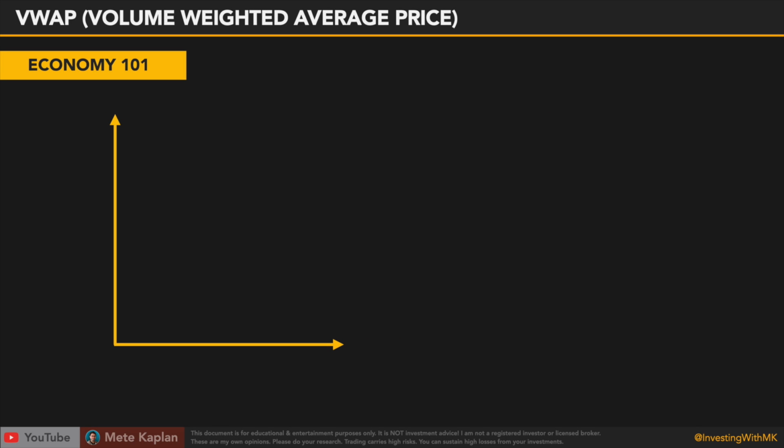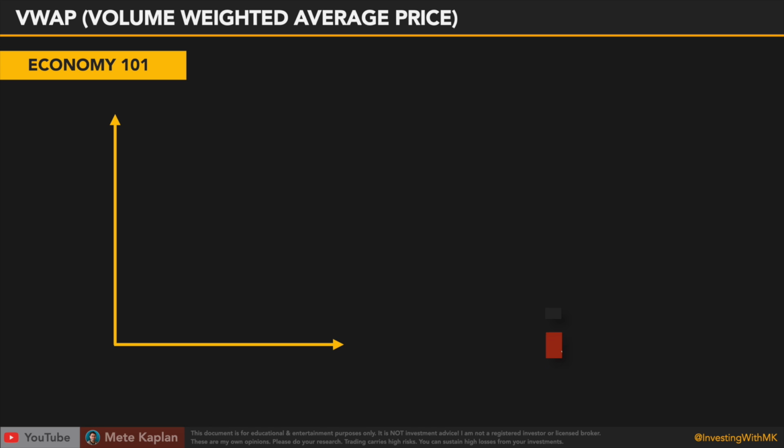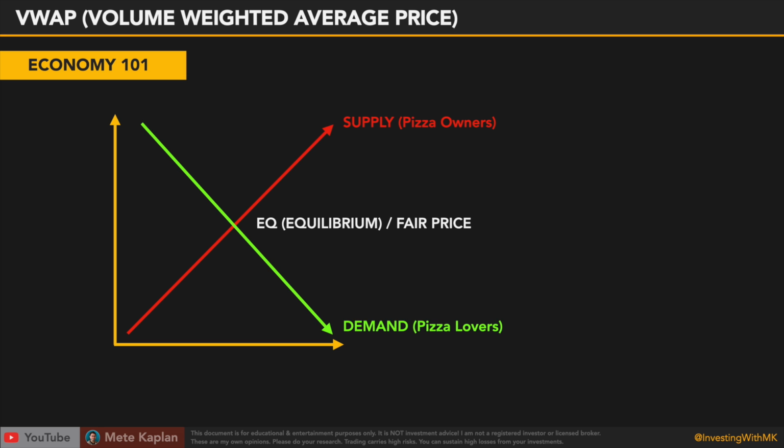Before jumping into the VWAP indicator, we have to first understand the nature of supply and demand. Never use something that you do not understand. Warning, the first part of this video will be the boring stuff of understanding fair prices. You may want to skip the first part, Economy 101, and directly jump to the VWAP indicator. But I strongly suggest you watch it to understand the fair price. Let's go back to the very basics, Economy 101.